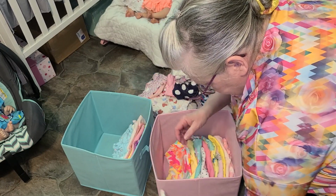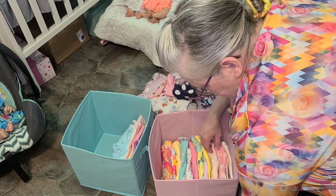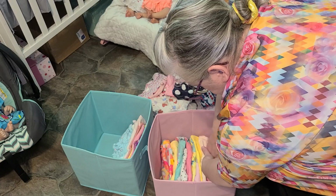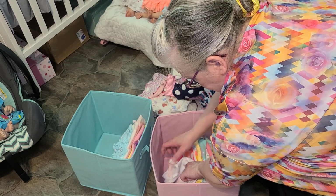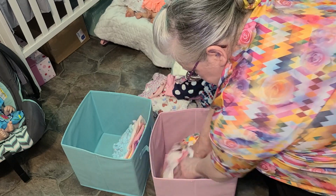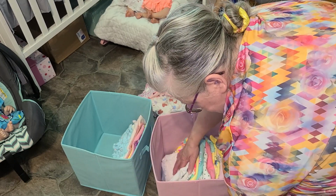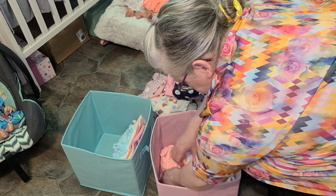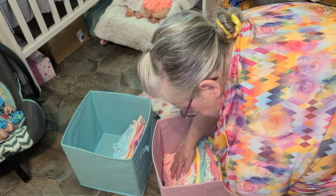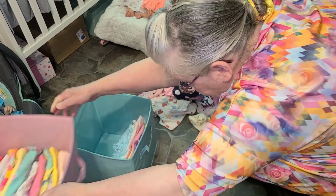12, I'm putting the onesies in the front. 13, 14, 15, 16, 17, 18, 19, and 20. So that bin's ready to go.